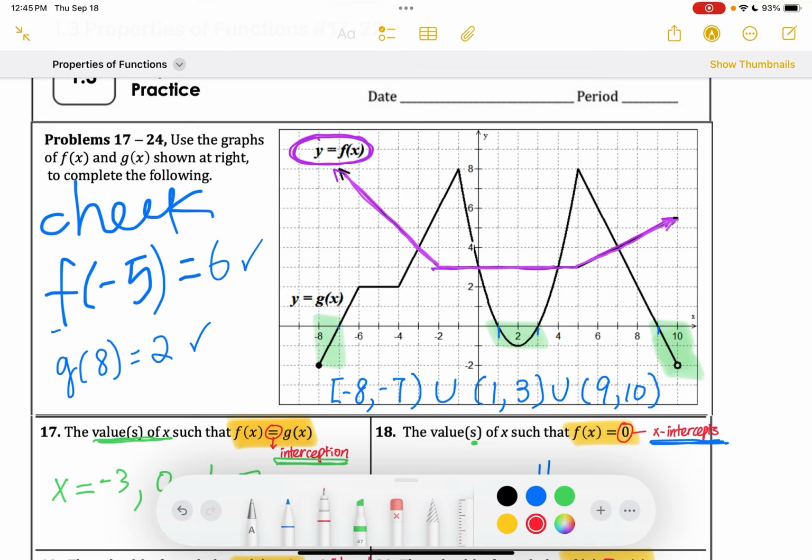One of you asked me, Ms. O, why is there not a bracket at 9? Why is the 9 not there? Okay, you see the 9, it's right here. I got it. The 9 is here, but the 9 is also above and also below. So therefore, we just make it an open interval. But I do know that the 10 is not there, so it had to be an open interval. Are we good? All right.